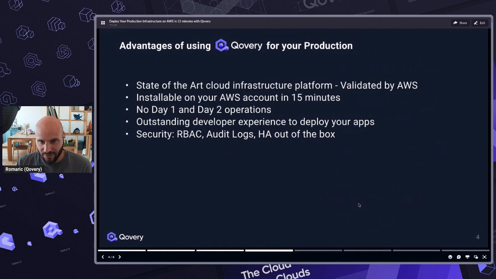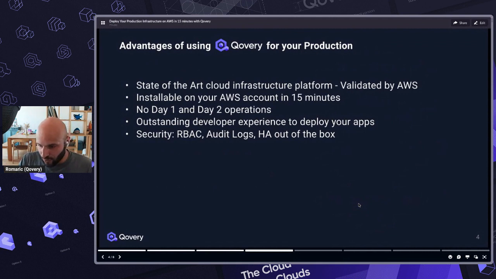But here are a couple of positive points of using Qovery to manage your production and AWS infrastructure. First, Qovery is a product that is installable on your cloud account in just 15 minutes. Basically, you can just provide an AWS account, and from that you can start installing Qovery. The part that is running on your cloud account and everything that is happening is accessible from GitHub, because Qovery is a product that is half open source. So everything that is happening on your cloud account, you have access to and you can see exactly what happened. We generate all the configuration files and you can see exactly what's going on.